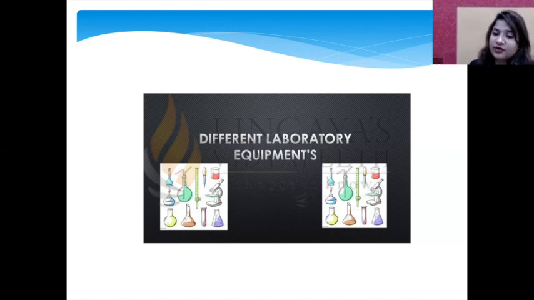Now, talking about the different laboratory equipment that we use in the laboratory. There is different laboratory equipment, as you can see in this picture. Different types of equipment and glassware are shown to you that are used to perform different tests and procedures in the laboratory. The equipment we use can be a beaker, funnel, pipette, microscope, conical flask, Bunsen burner, autoclave, centrifuge, or incubator. These are all the equipment and instruments that are used in the laboratory.